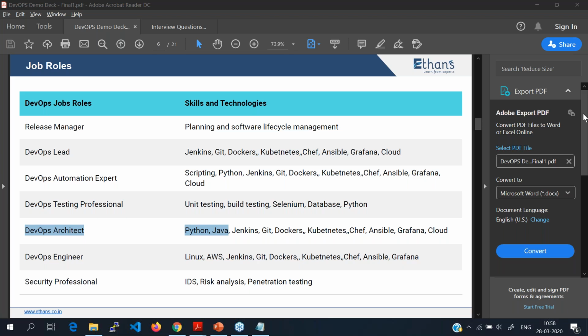We haven't decided when we have to start these DevOps classes online, but definitely sooner or later we have to do it. The communication will be sent to each and every student via email as well as through a call. And we are launching it at very aggressive pricing as well. So wait till then, and you will get to know when we are going to start this batch and who is going to provide these classes. But again, I would say it is going to be very professional, and it will be handled by a professional trainer who can deliver the session in a very good way. So I hope that I answered this question.